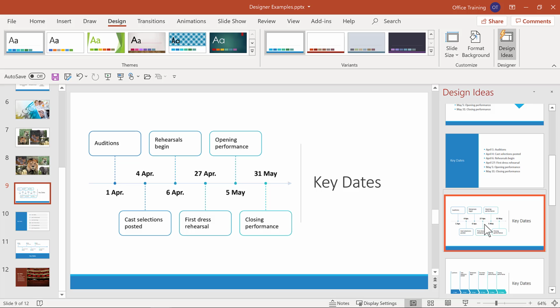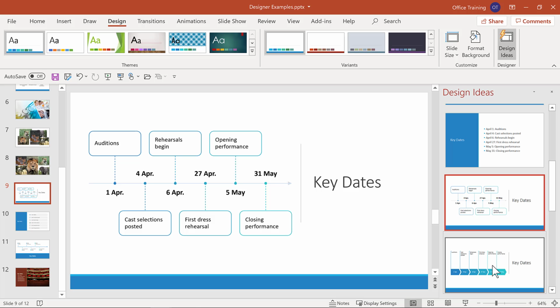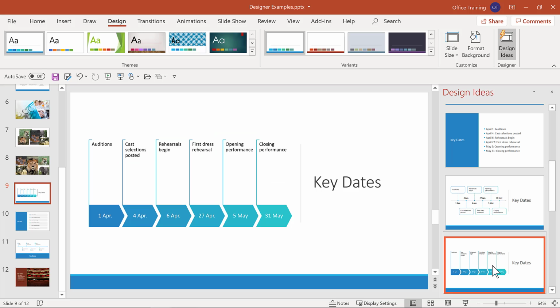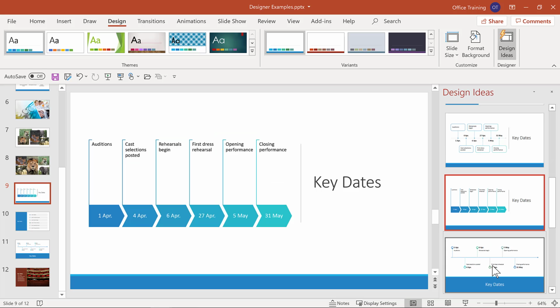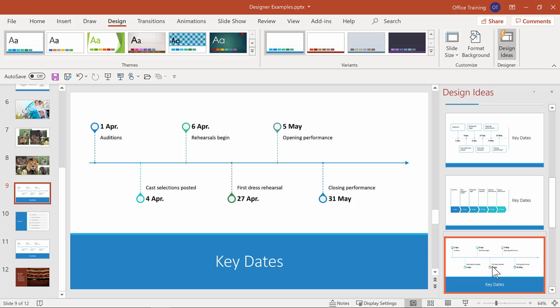Now, this isn't as accurate as a typical timeline we might see with a project management program. So if you want something that's more exact, this wouldn't be the right choice for you. But it is an interesting visual that shows those dates in a more linear way. And once again, another possibility for that. So for your next presentation, explore how you can leverage PowerPoint's design ideas to create much more interesting, effective communication.